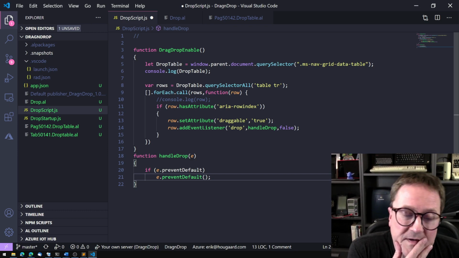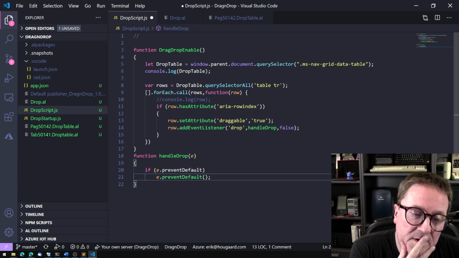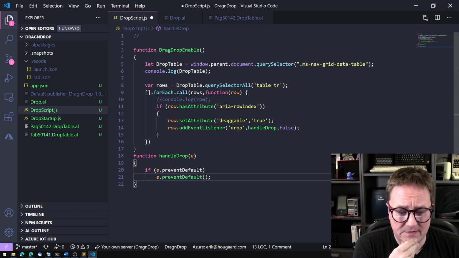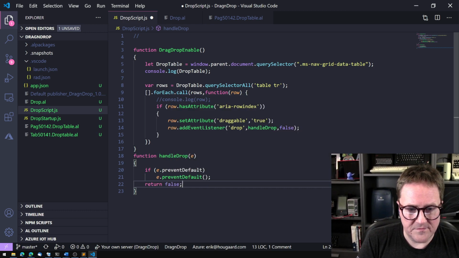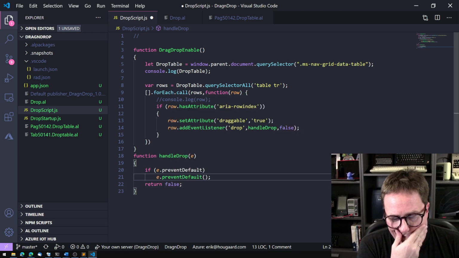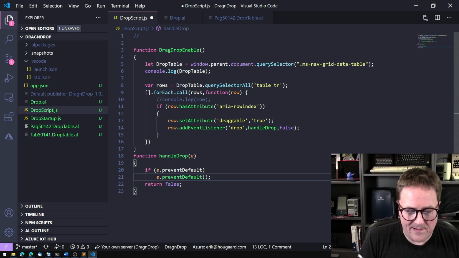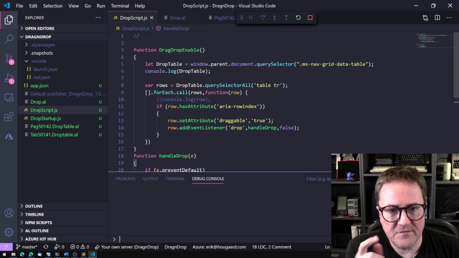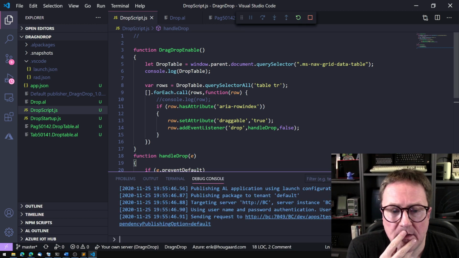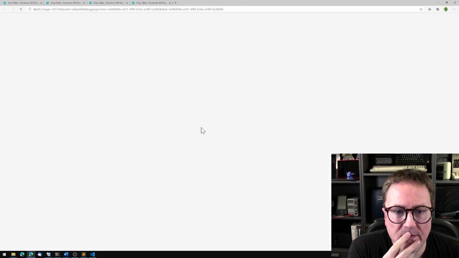So if there is a prevent default function, then we're going to execute that so nothing else happens on this drop. And I think it's actually also proper to return a false. Or is it? No, perhaps not. So okay, let's try this.